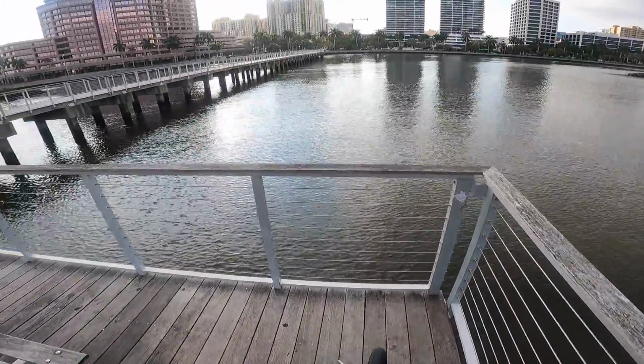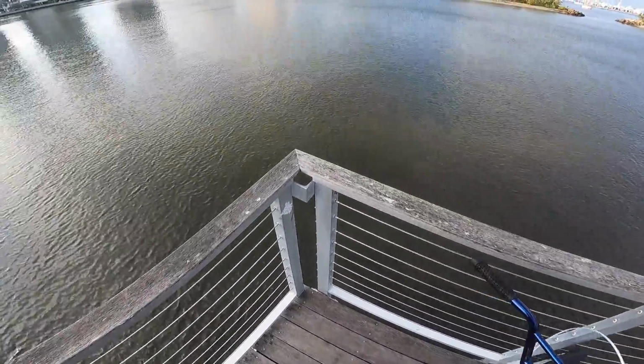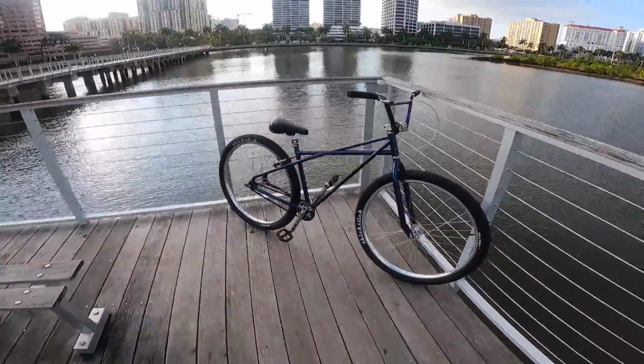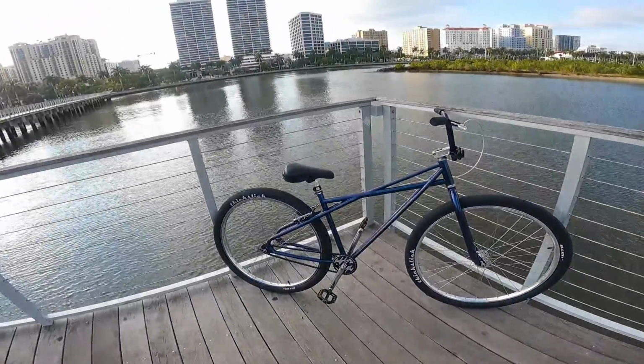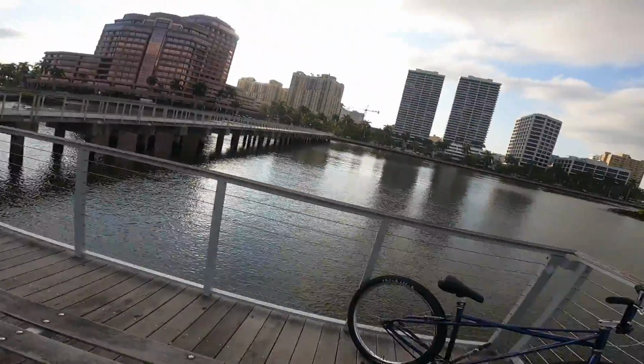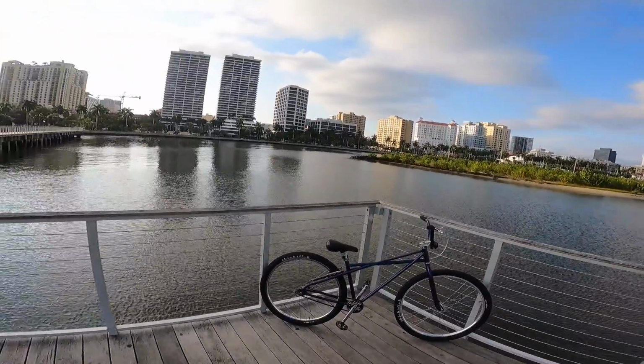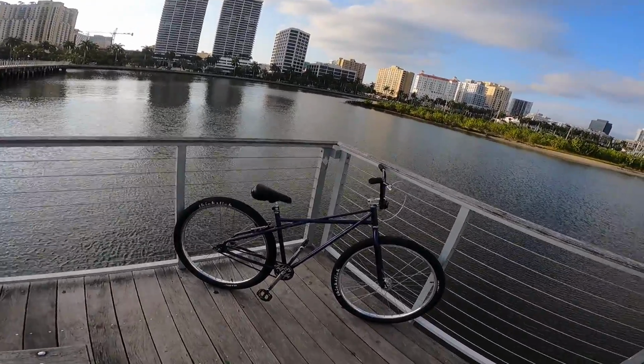This is my little chill spot right here. I fell in love with this bike. About to change my Instagram name to Quadangle Steeezy, no cap. Dude, I've been just riding this bike through downtown, man, and I just love how this bike rides.